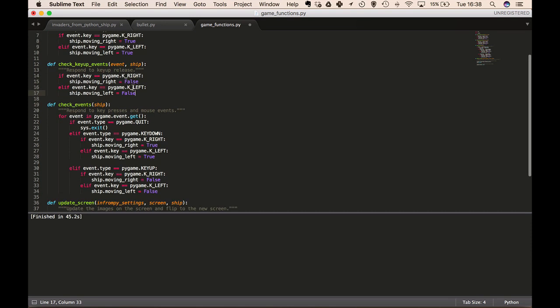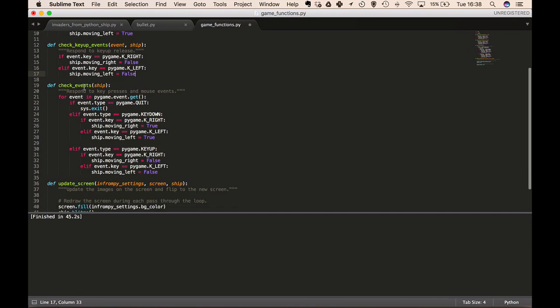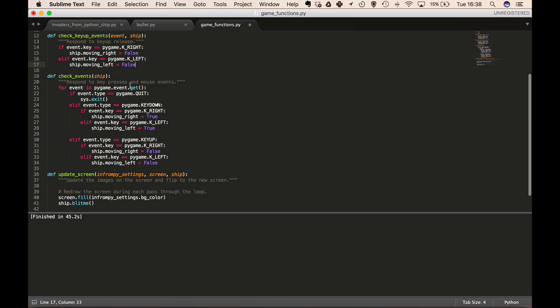Now down here, our check events function. So respond to key press and mouse events, that's fine. So for event in pygame.event.get, that's fine. If the event type is quit, exit. That's perfect. Next, elif event.type is pygame.KEYDOWN. Perfect.